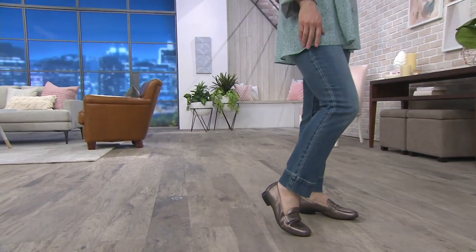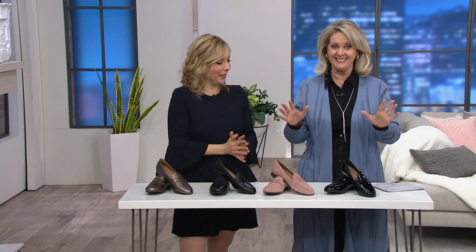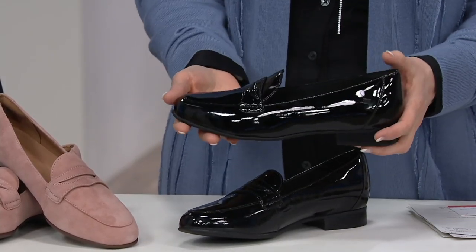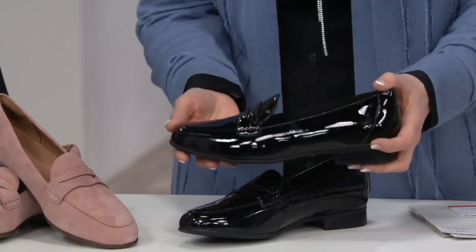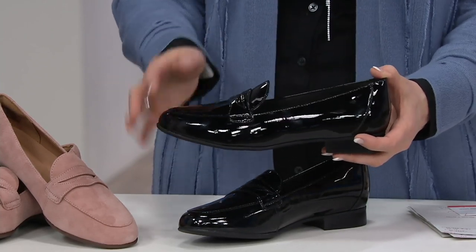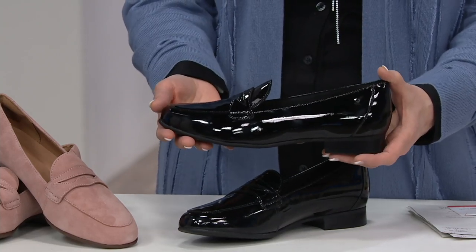Here we have another great shoe, and this is the Slip-On Penny Loafer. If you've heard of the unstructured line of Clark shoes and you've loved them, well, it has just gotten better than it's ever been. Our unstructured line got a little makeover — she's got a little more personality, so fun and stylish. This is a woman's loafer with incredible details, genuine leather, and your price is $110, on five easy payments of $22.